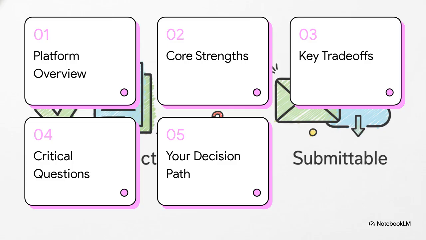We've got a pretty straightforward plan. We'll start with the big picture, then we'll zoom in on what makes each of these platforms unique. We'll also talk about the trade-offs, because there are always trade-offs, and finish up with the key questions you need to be asking your team. Sound good? Let's get into it.